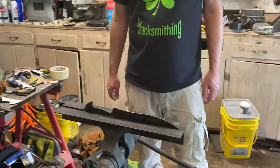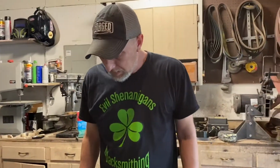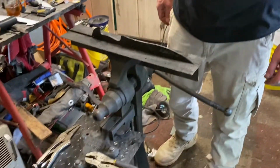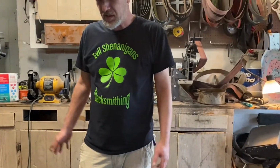But I'll go ahead and get that tempered because I don't want to let it sit around while it's been hardened. That's a good way to actually knock it off of something and break it. So we'll get it tempered up so that it can just sit for a while and be all right.